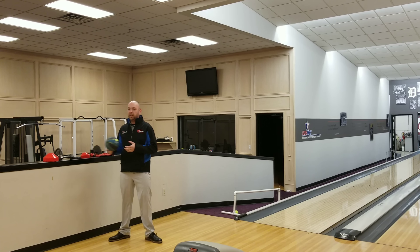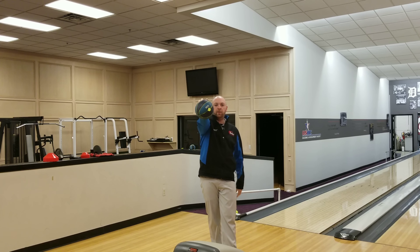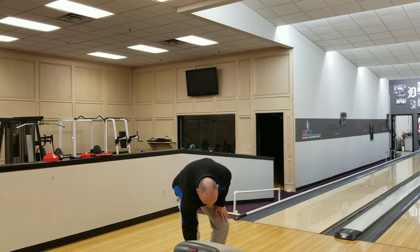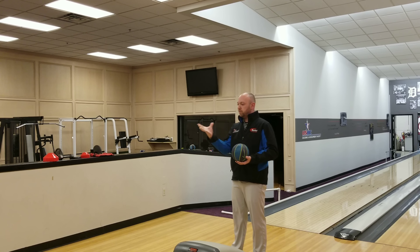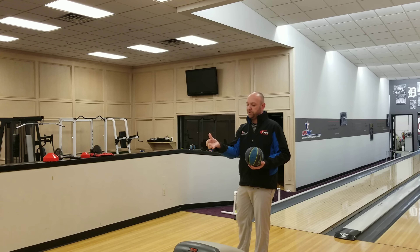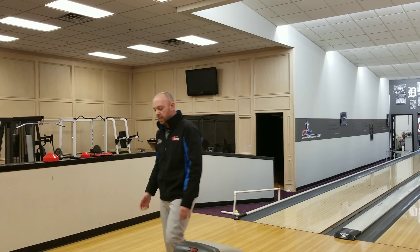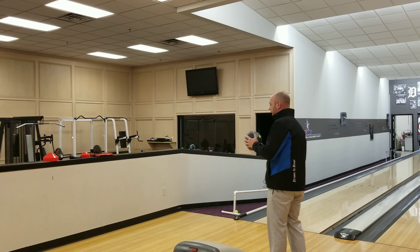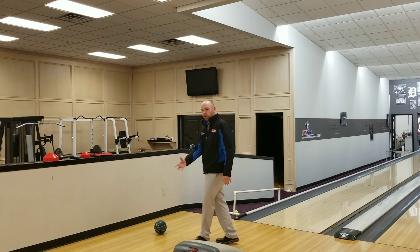The other thing you can do at home is get yourself a little basketball. This is a perfect tool for practicing proper release pressure. You don't want to be squeezing the ball to where you have to squeeze and hold on, and then release with your fingers to let it come off — we don't want to do that. We want to press the thumb the opposite way, the nail going to the back of the ball. The straighter you can have your thumb, probably the better, so the pressure is up there. When you get to the bottom of the swing, it just kind of falls off your hand and releases at the same spot every time. Find yourself a wall — the garage or anywhere you won't cause damage — and practice releasing the ball without any grip pressure, bouncing it off that wall over and over again.